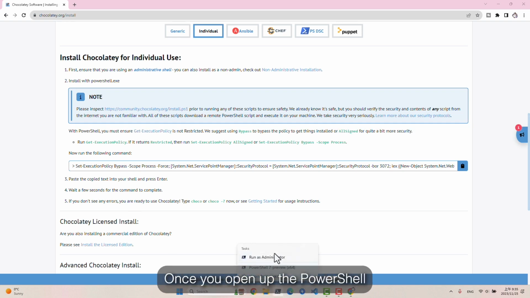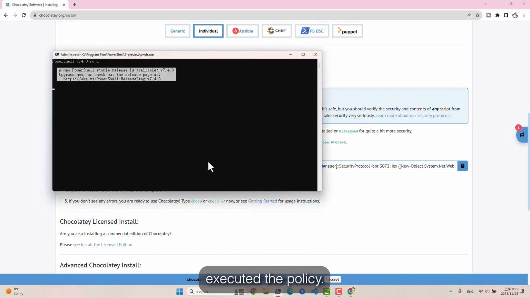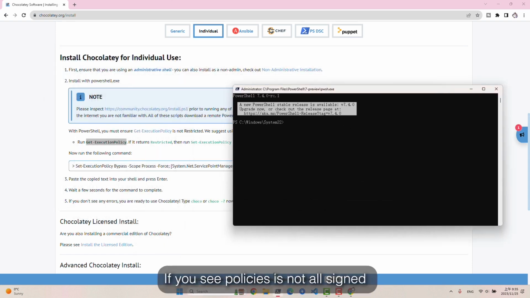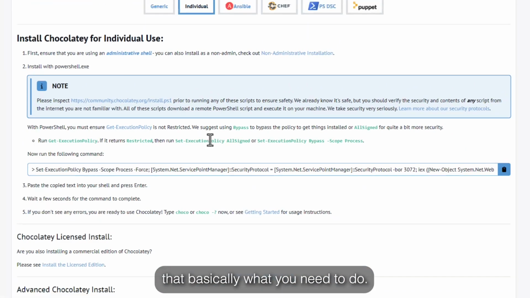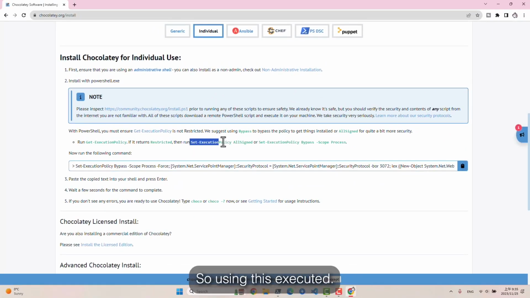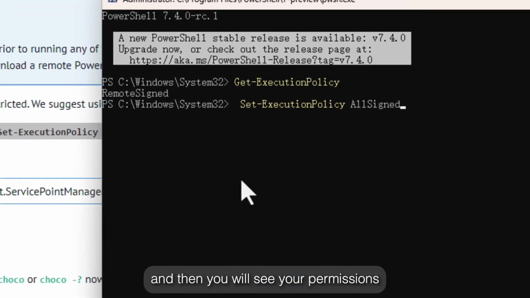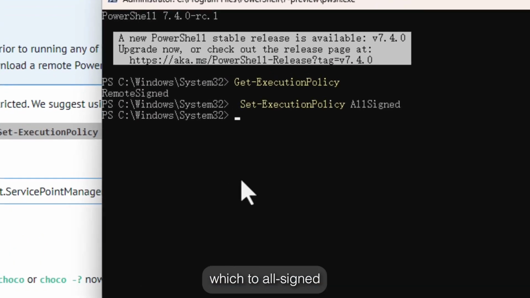Once you open up the PowerShell or command line, try to check Get-ExecutionPolicy. If you see the policy is not AllSigned, then you need to open up the permission. That's basically what you need to do as a first step. So use Set-ExecutionPolicy AllSigned, and then you will see your permission switch to AllSigned.